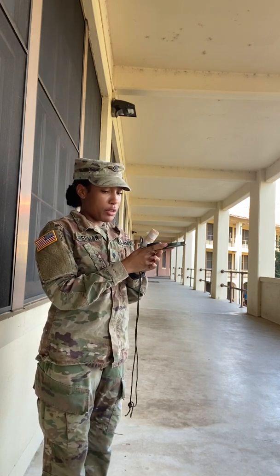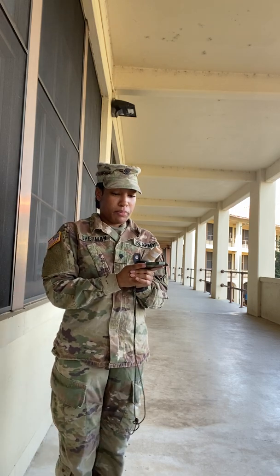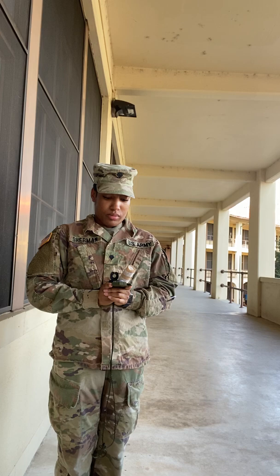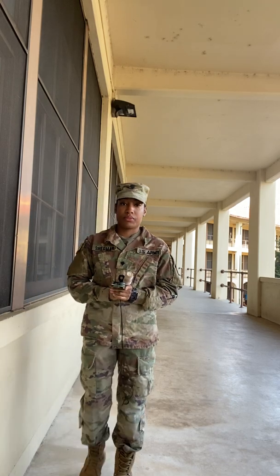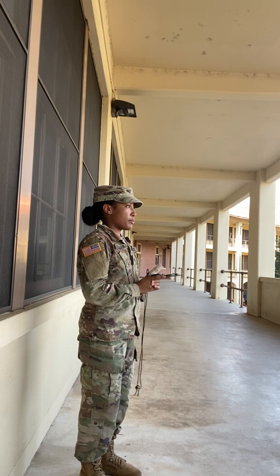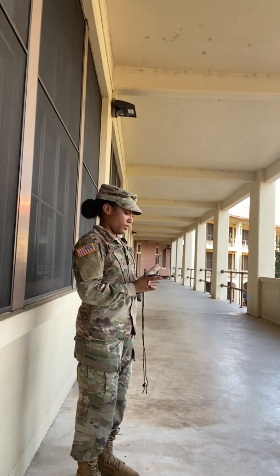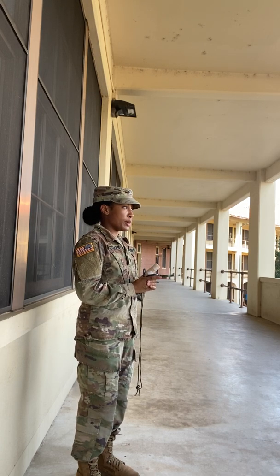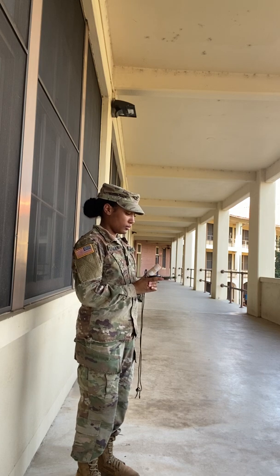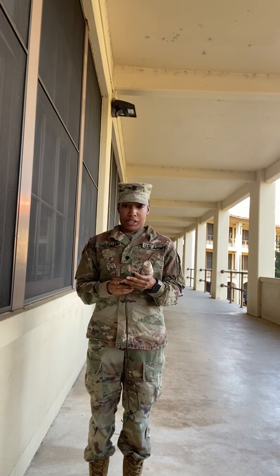Extend your other finger along the other side of the compass and secure your remaining fingers with the other hand. Place the compass between your chin and belt — basically your stomach area. Then turn your entire body; if your point is over there, you literally turn your entire body to make sure it lines up. Align the compass directly at the designated point and read the azimuth fixed in the index line. That's how you execute the center hold method.